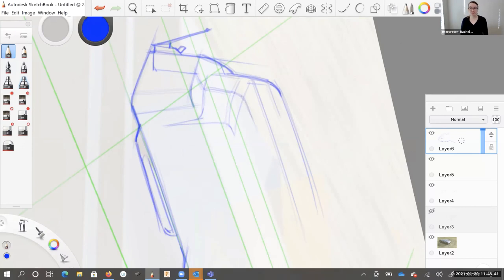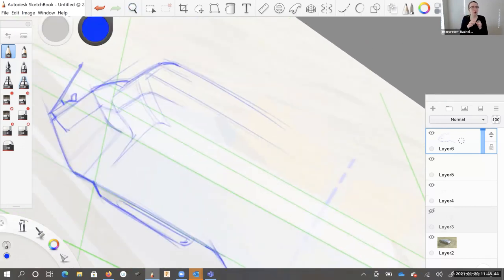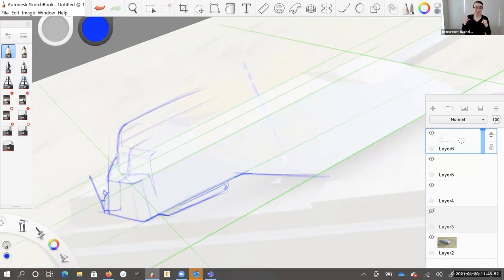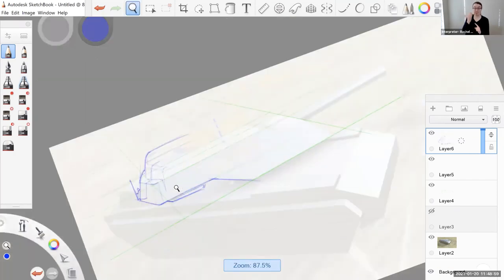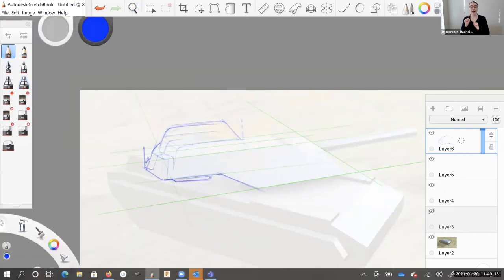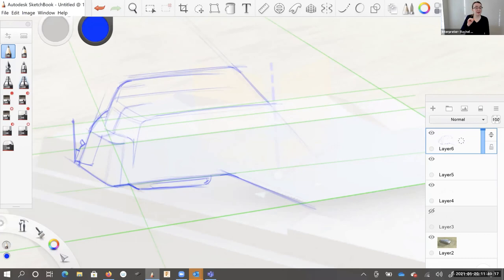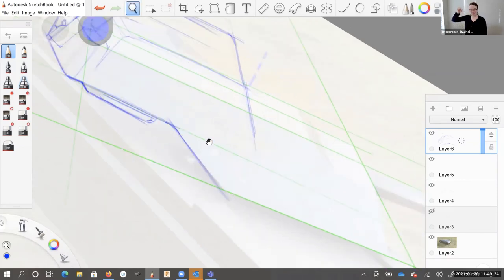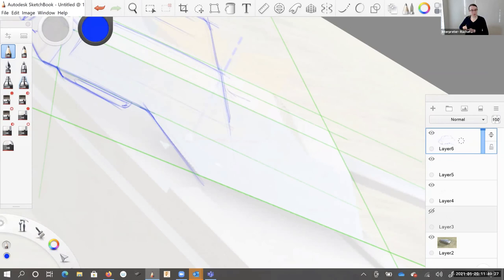I'm adding line weight to just start to crisp off the form a little bit. And again, I've got those green lines sitting there that are telling me where my vanishing point is. So if I build a line here, I know that's going off to my vanishing point. And I know that potentially when this one here comes forward and it's going to stop at this one, I'm able to use the quick CAD file to control that information. And maybe it goes down here, and technically that's the point where they actually meet together. And then I'm using this here to pull this forward, and then to pull that side forward as well.